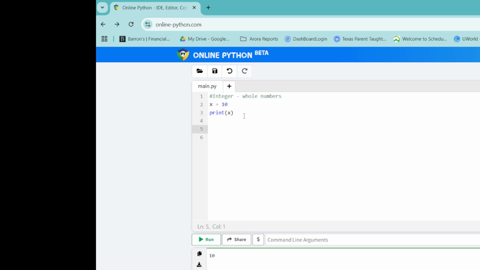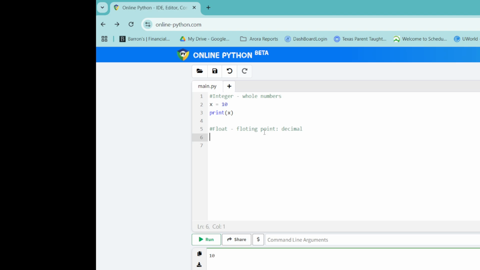So now let's go to the next primitive data type, which is called a float. A float is a floating point, and this is more commonly known as a decimal.